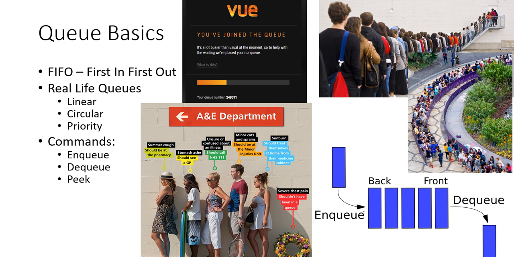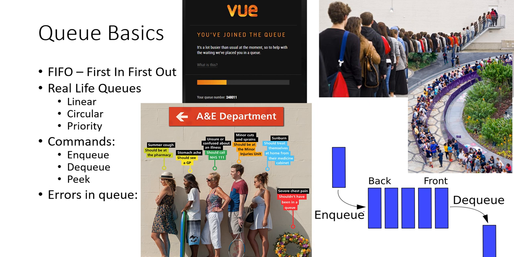And we can use peek, very similar to how it works in a stack. Peek would allow you to see what's at the front of the queue in this case, but not actually remove it from the queue. You're just taking a look, but not taking it off the queue.